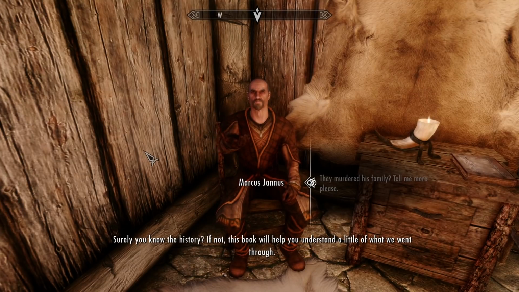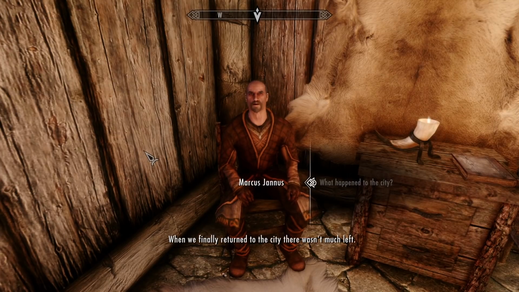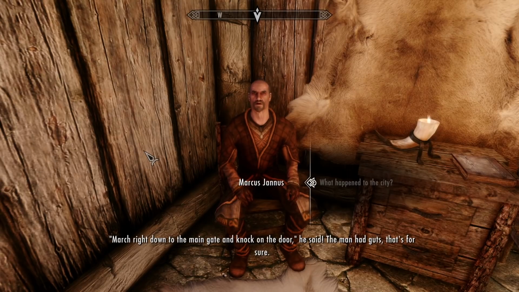Surely you know the history. If not, this book will help you understand a little of what we went through. Oh, thank you. What happened to the city? When we finally returned to the city, there wasn't much left. We split our forces, and I led the charge from the southern waterfront district, while Valerius attacked from the west. March right down to the main gate and knock on the door, he said. The man had guts, that's for sure.